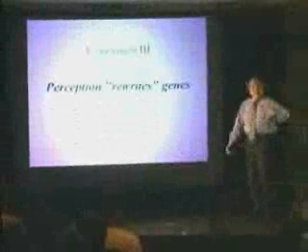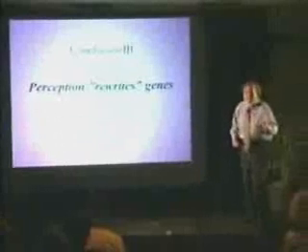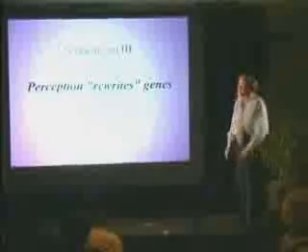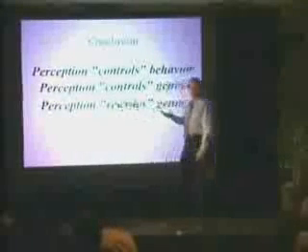So our third conclusion is not only does the perception activate behavior, not only does the perception activate the genes, but when necessary, perception rewrites genes. So what's the conclusion? Are you genetically controlled? Are you at the behest of your heredity? Are you a victim? Absolutely not. Why? Because by adjusting your perception, you can adjust your behavior. By adjusting your perception, you can select different genes in your function. By adjusting your perception, you can rewrite your genes.